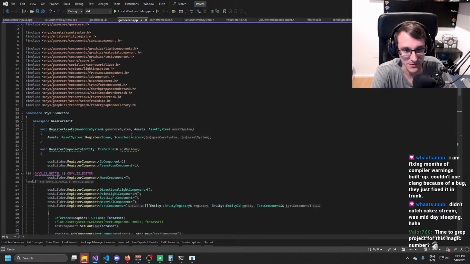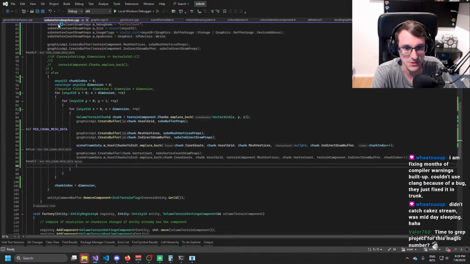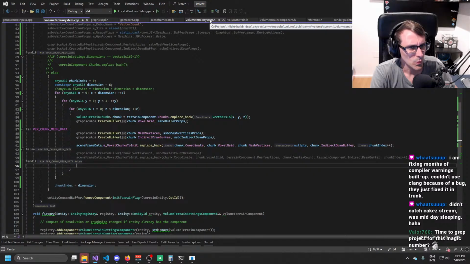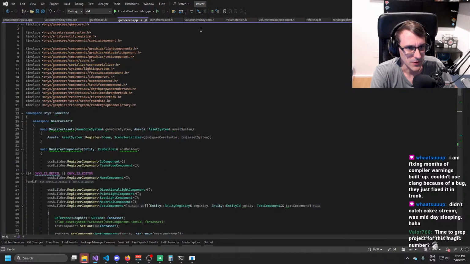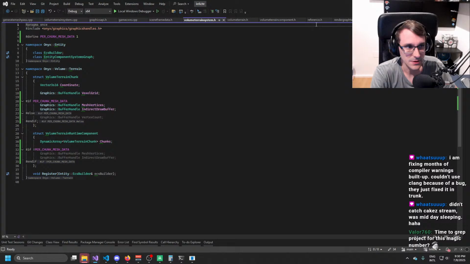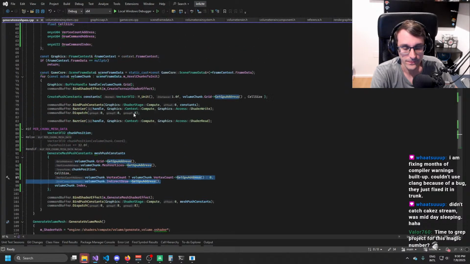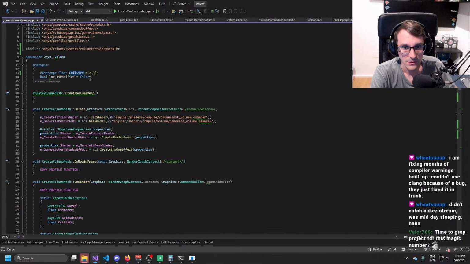What does the cell size then control? Let's amp the cell size quite a bit, see if there is a difference. Game core? No, sorry. Volume terrain. No, generate. So if we do here 8, right?